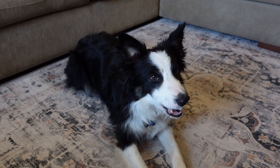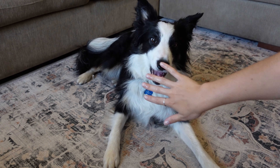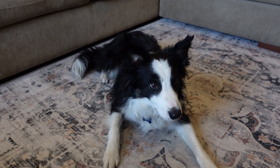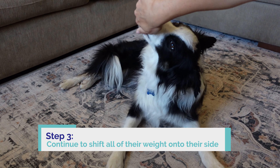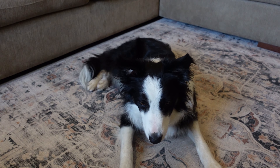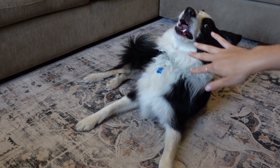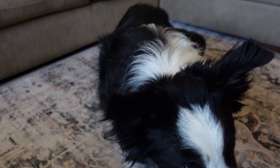You can see that's the standard down position, and then we're going to move his hips over to the side. The next step is just to take that a little bit further — if you just continue your hand back, you can see he really starts to roll over there. And that's the position we need before we can move on to the full play dead motion. Just practice rolling them back onto those hips — it's nice and comfortable.